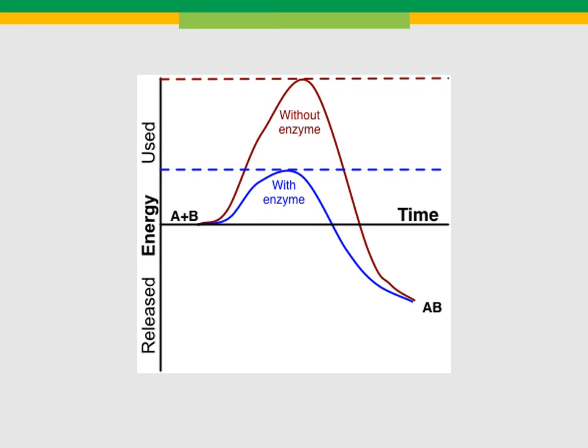Simple reminder: if we do use an enzyme, we save energy. If we don't use that enzyme, we're going to have to spend a lot more energy in order to create the same products. If you want to imagine this, pretend these aren't just parabolas on a graph — pretend this is a hill in front of the school that you have to go over before you come to school in the morning. Would you rather go over a steep hill or a very small hill? Of course you'd choose the smaller hill because you'd have to use less energy. If you had to go over the big hill, you'd use a lot of energy just to get to the same place.